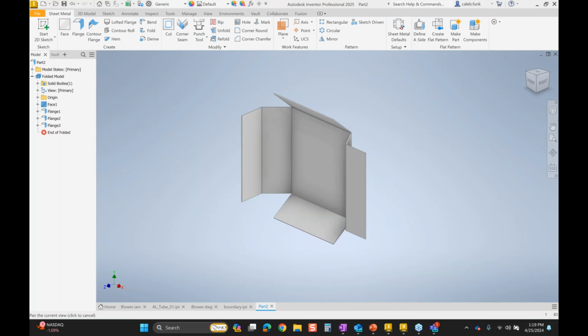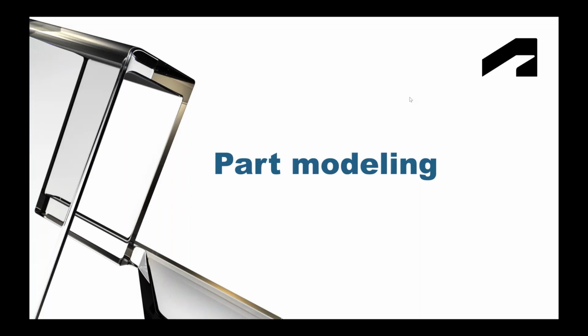And again, it's really where the canvas, where the panel stood out to me for one of the first times as a really functional tool. So let's take a look at part modeling. First, separate from sheet metal, is just the idea with part modeling. Just a few things within here.